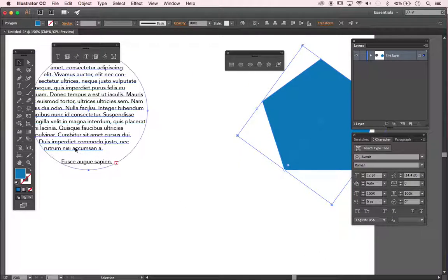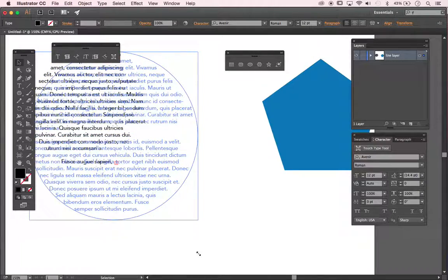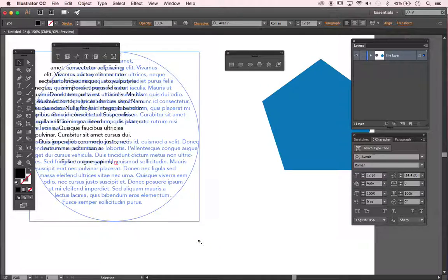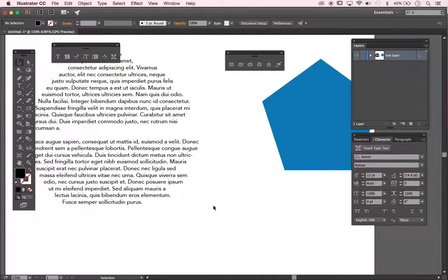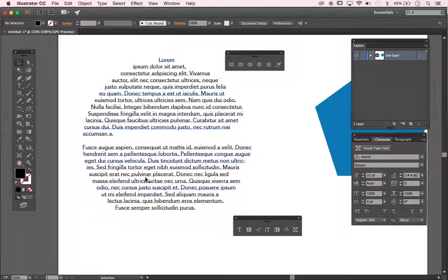So let's come back to that first one, and let's just increase its size. If you can do that, that's wonderful. In the beginning, it will take you some time to figure out how many words you need to accommodate the shape and how large the shape needs to be to accommodate the words. It does take time to figure that out. And now, once it's in the shape, I can select it, and it's cool right now.